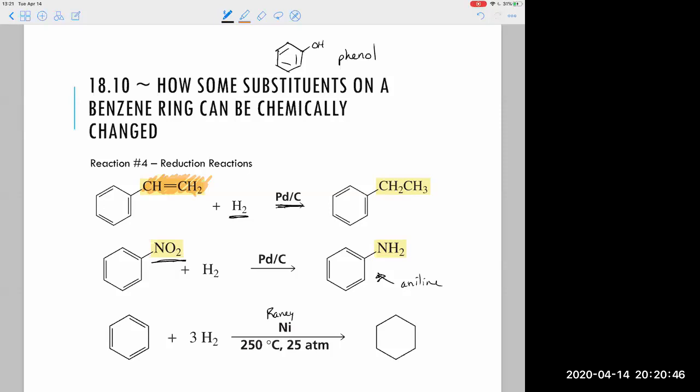What would be the benefit in doing this in a multi-step synthesis? If for whatever reason your desire was to have a cyclohexane, or maybe some sort of substituted cyclohexane, you start with a benzene ring, you know ways that you can do these electrophilic aromatic substitutions, and then you can go and reduce the whole thing. Okay. It would really depend on what you wanted as the end goal. I can't think of a situation off the top of my head where I'm dying to have cyclohexanol or something like that. But if that is your goal, we have a way to do that now.